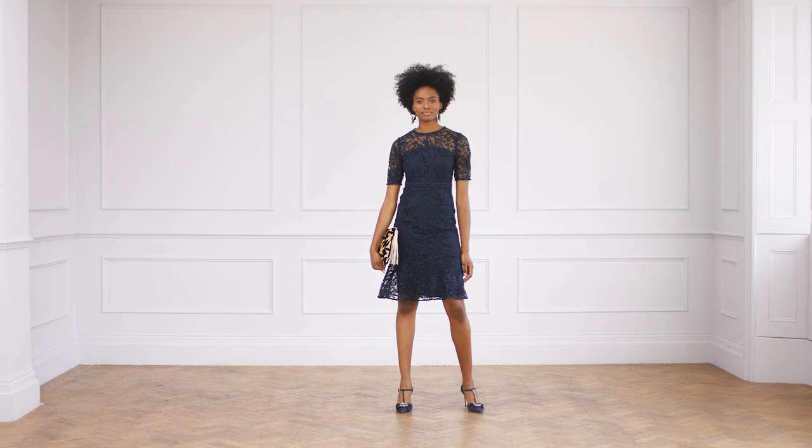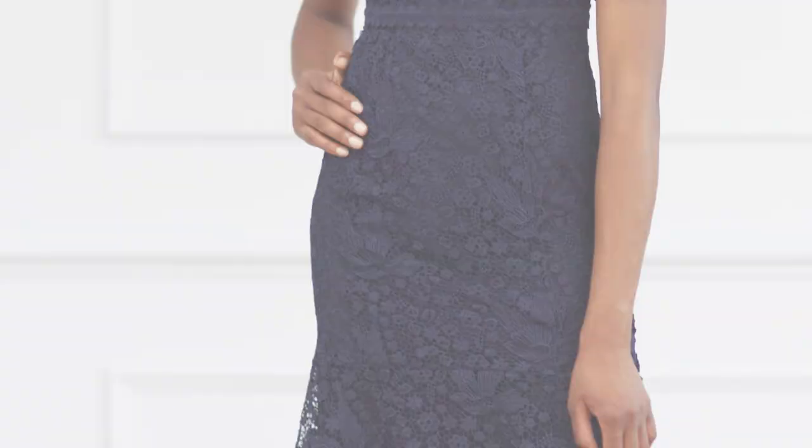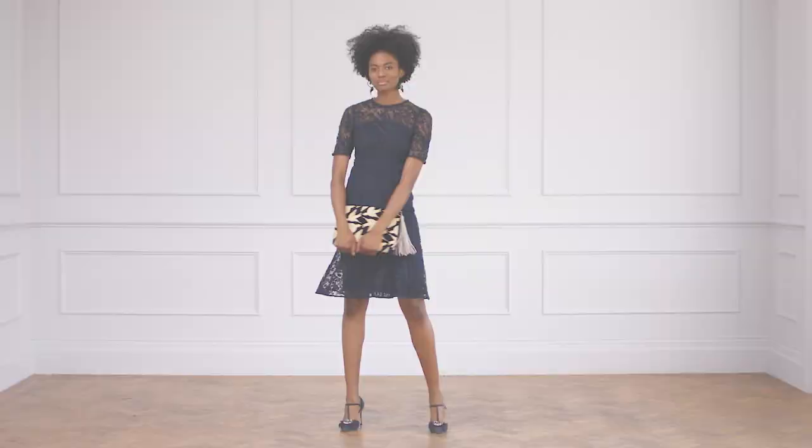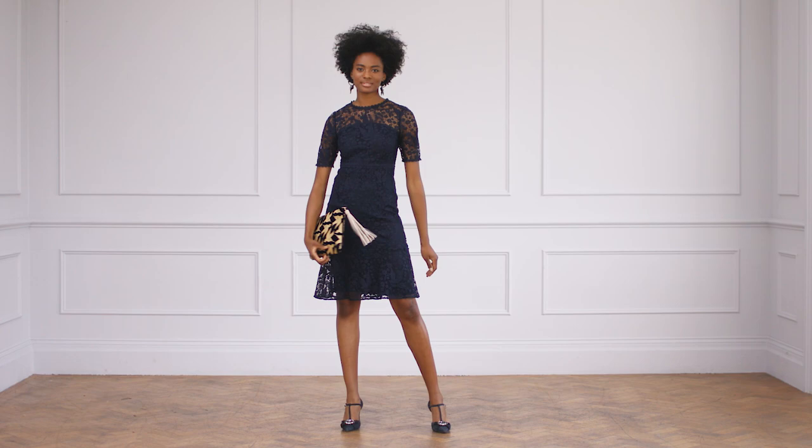This is no ordinary lace dress — if you look closely you can see some lovely bird motifs. The design team were so inspired by a vintage print that they decided to design their own lace from it. I love a lace dress and this one is so unusual with birds; I feel it's very seasonal but not overly Christmassy. I agree — it's so flattering with that lovely fluted hem. And the other thing about this dress is it's timeless, so you can wear it with a clutch and a pair of heels and it's going to last you forever.